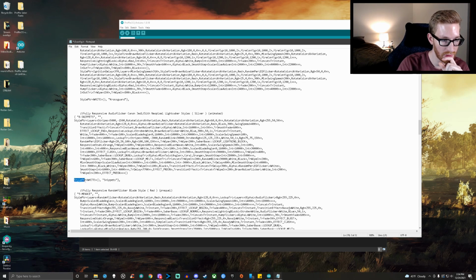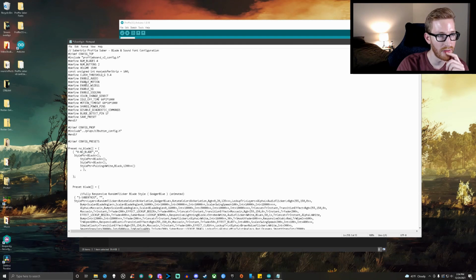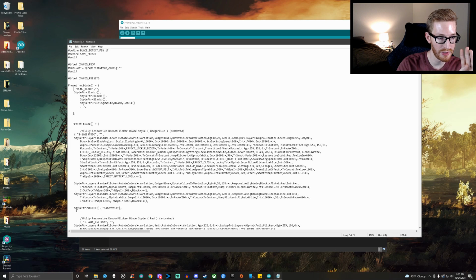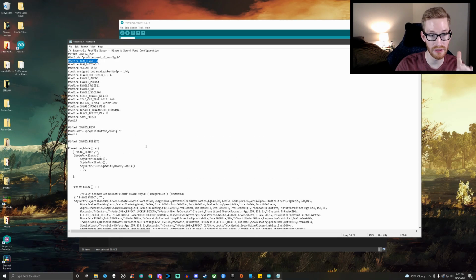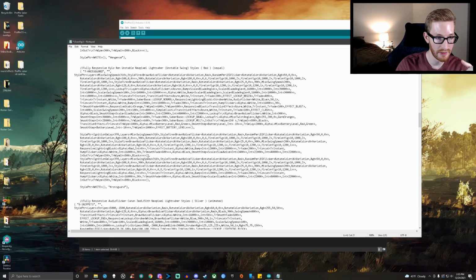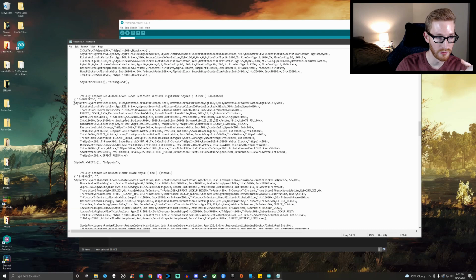Okay? But the problem was, there's only 2 style PTRs, and the problem was up here, if you look, the define num blades, the number is 4. And what I found out was these style PTRs are the amount that you need in each blade style. So you need 1, 2, 3, 4 in every single one or you're going to get an error. So the one that I added only had 2. 1, 2.